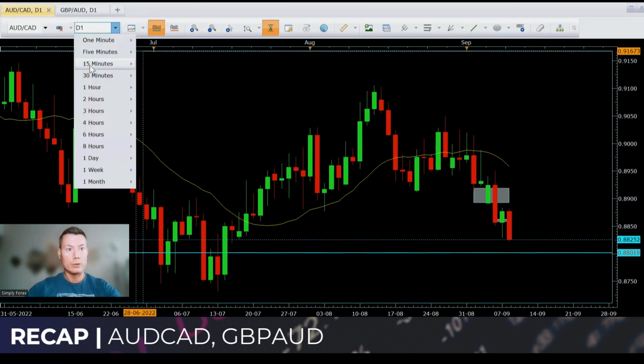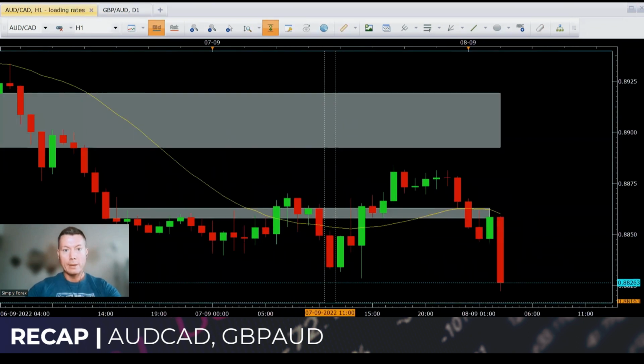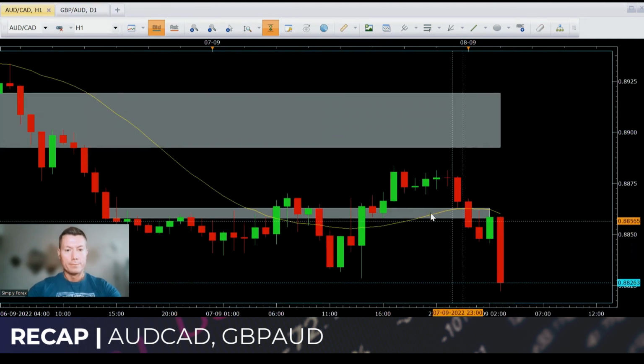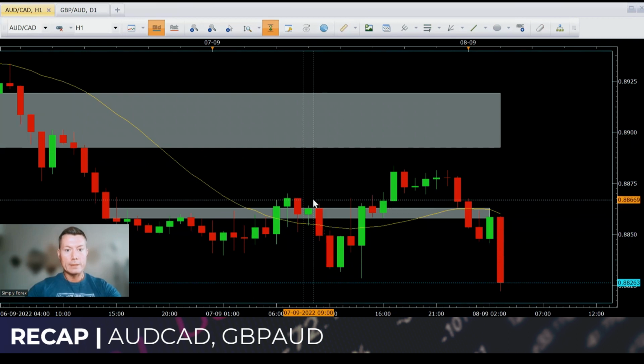Let's see what happened on the H1, guys, to see what happened with our entry. And I'm going to show you a little tutorial here as well. Let's just look at it in terms of the daily chart. For me, this candle here was telling me sellers are in control. I actually entered on this candle. I entered on the close, put my stop above here, and the idea was to take it down.